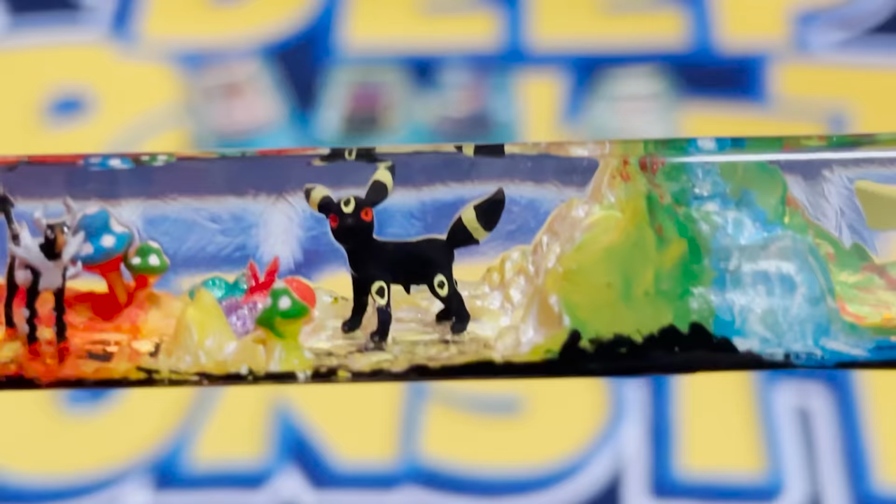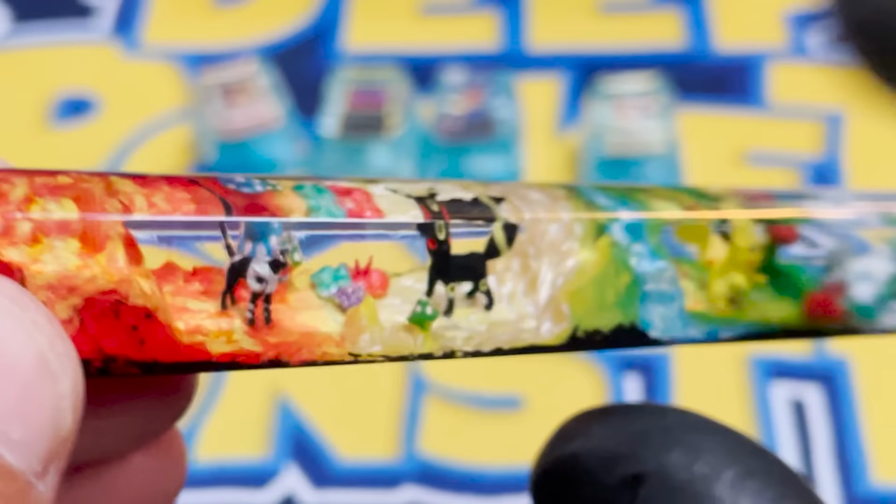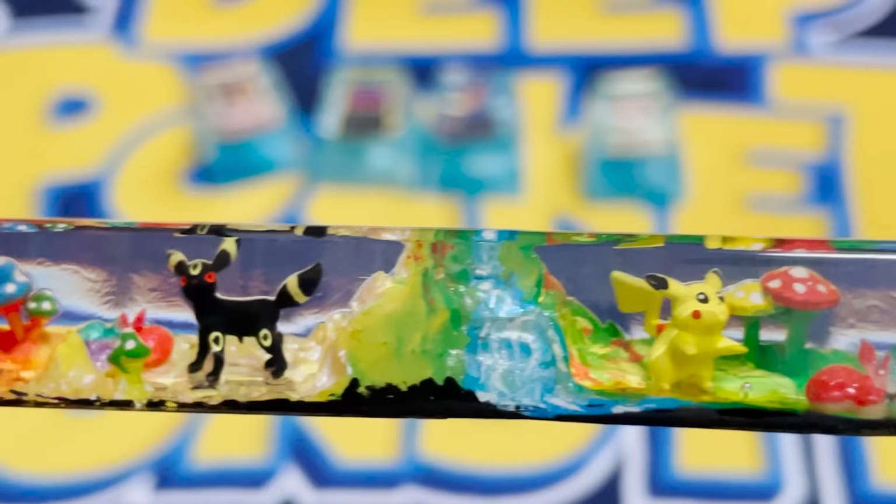Look at from the top down. How sick does that look? Let's look from the backside. Yo. It is 3D. Let's move over to the right-hand side. We got, oh yeah, we got Pikachu, him awesome. And then we got Rayray right there, Rayquaza. Look at how sick that looks. That is a dope looking space bar.